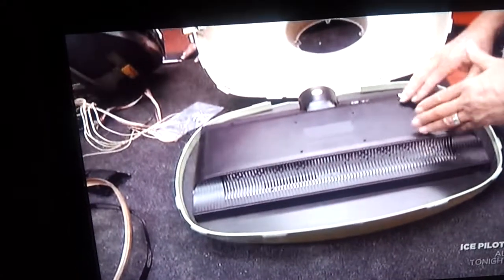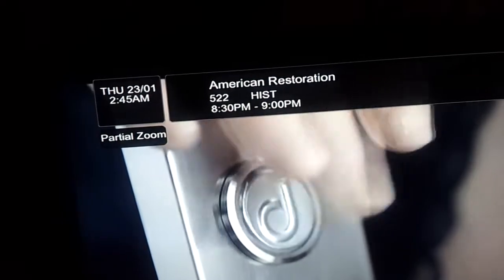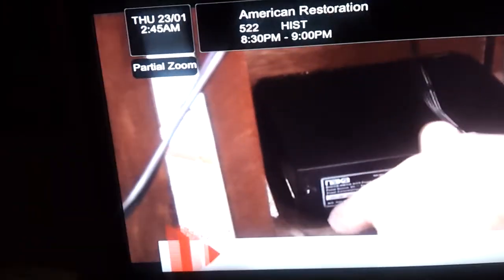As you can see, it's actually a pretty cool idea — but like I said, they should have restored it. Let me fast forward to the reveal. I do apologize for having no editing. Check out this episode for yourself — it'll most likely be on Thursday evening on the History network. Back on the show: Robert is installing all the electronics in the wood cabinet, and the customer is about to arrive.